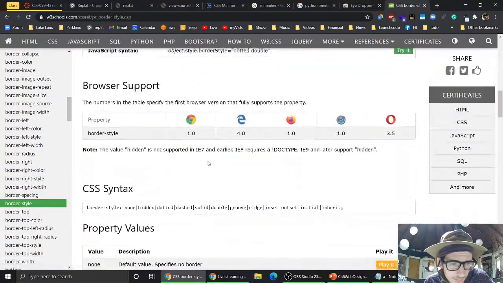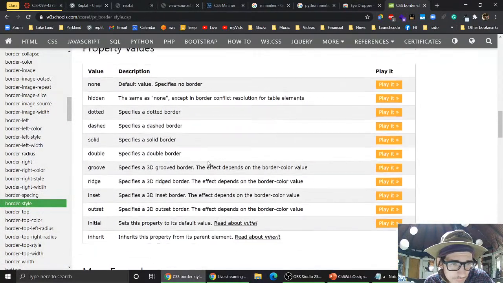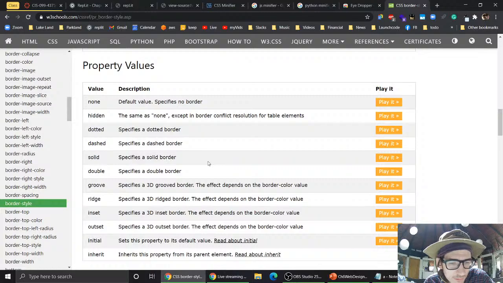So we have all of these different ones. It's one of these. It's either groove or ridge, inset or outset. So we're just going to go with groove, save time.